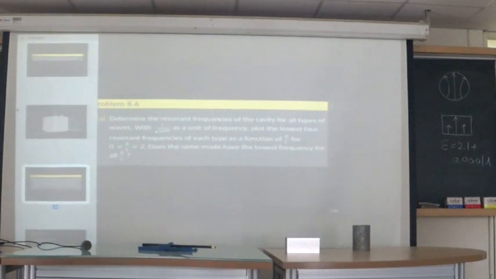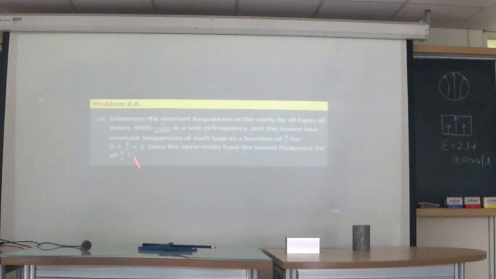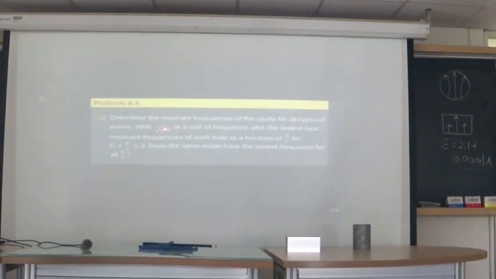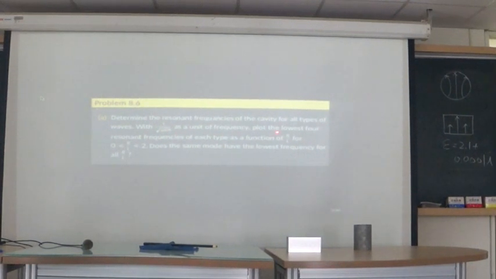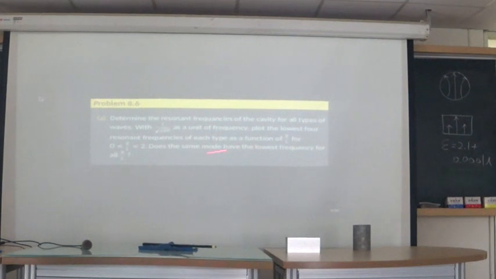Problem A: determine the resonant frequency of the cavity and all types of waves inside the cavity. And plot the lowest four resonant frequencies of each type as a function of R over L, from 0 to 2. And this problem asks whether the same mode has the lowest frequency for all R over L.